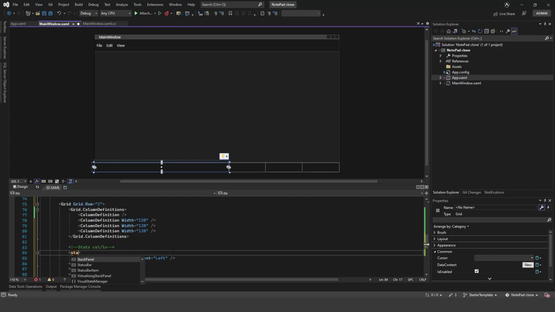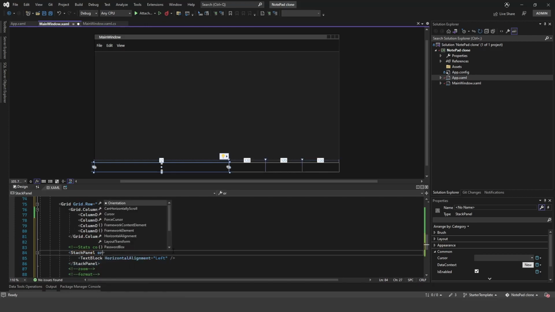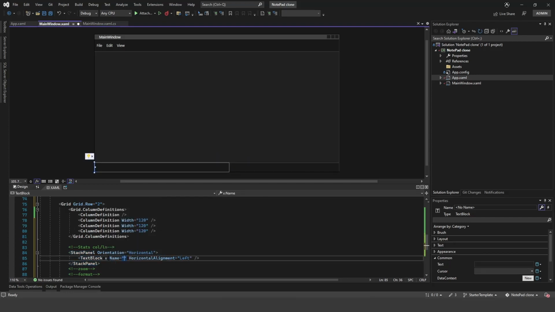I'm going to add this as a stack panel. Orientation is going to be horizontal, and this x:Name is going to be line count text.